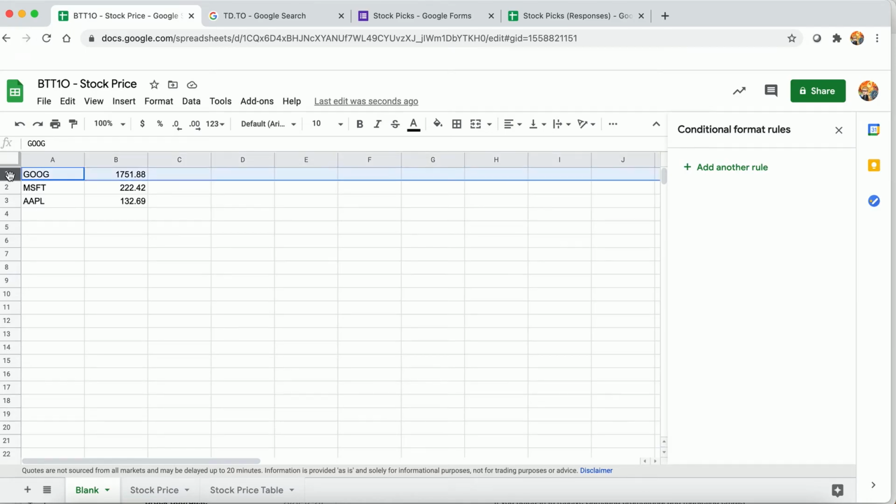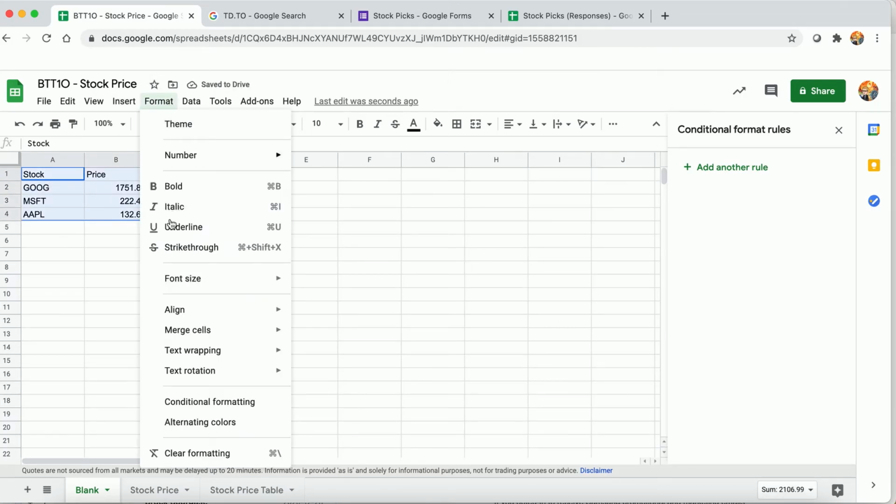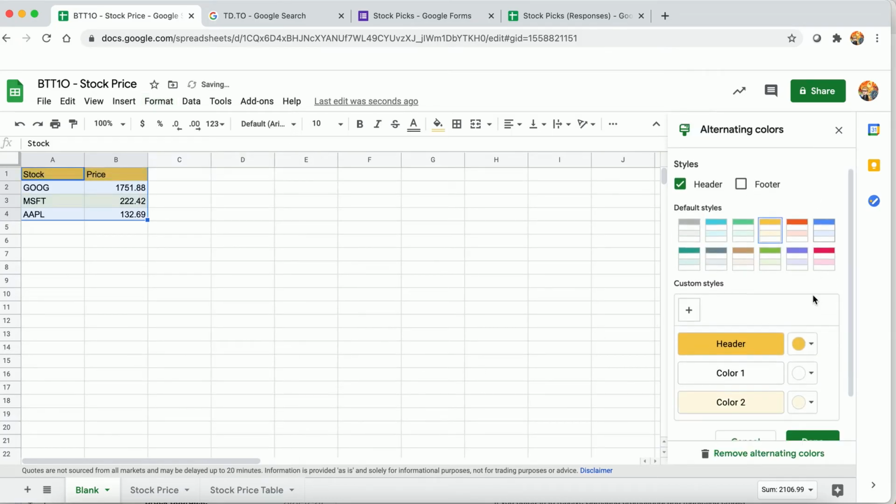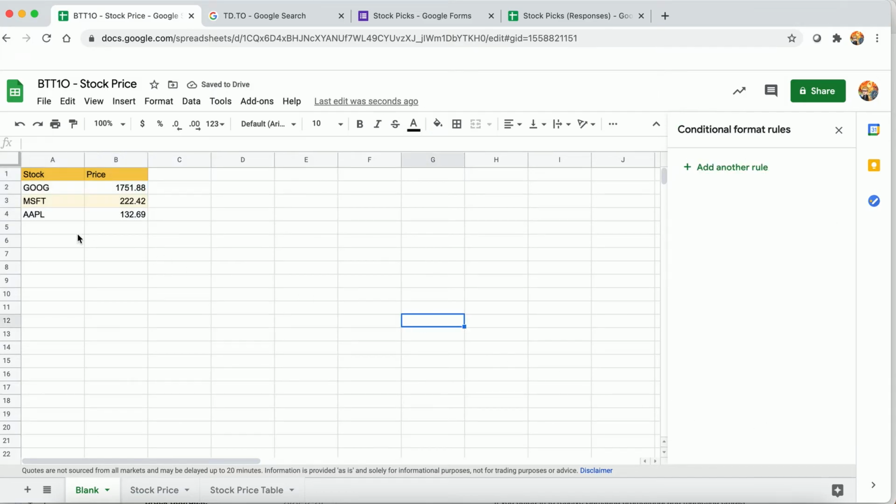And if I wanted to insert a heading, my stock price, I could select this format, alternating colors, and then it could nicely list all of my stocks. And you can get a little more complicated. You can calculate earnings per share. You can compare it to the price when you bought the stock. You could compare it to the total value, what percentage that investment is of your total portfolio. But that's basically the idea.